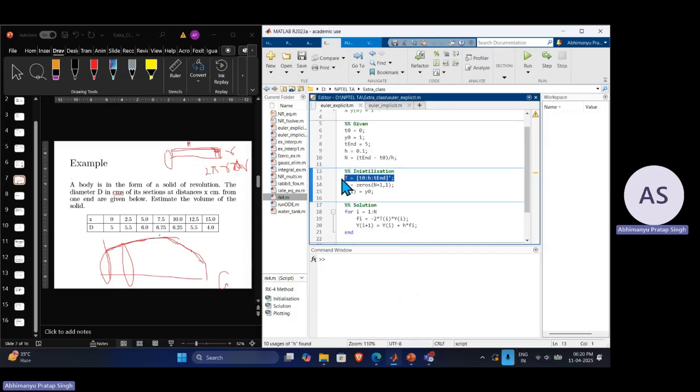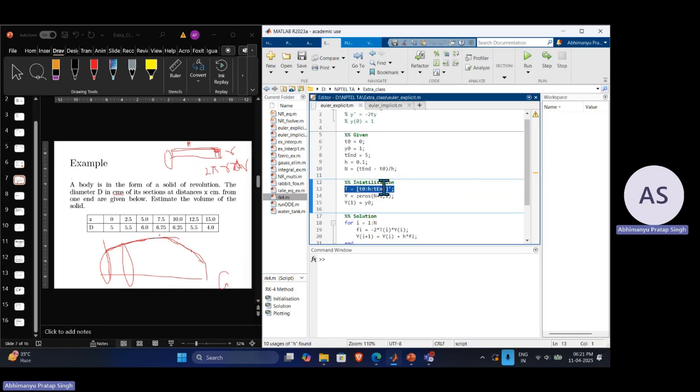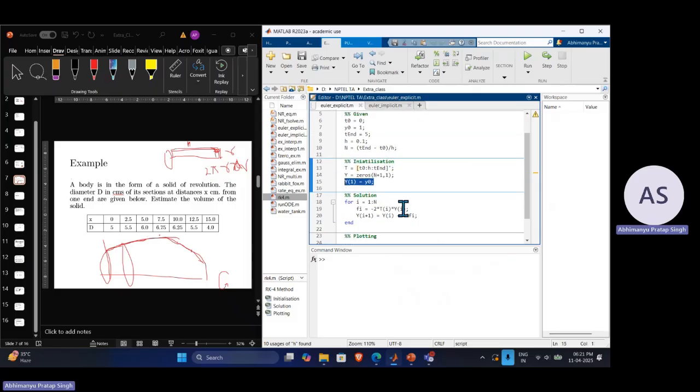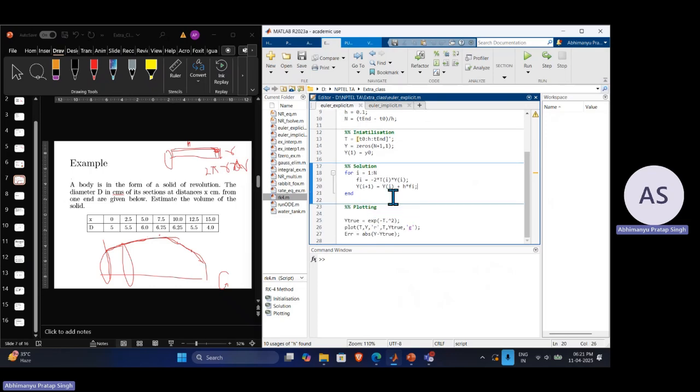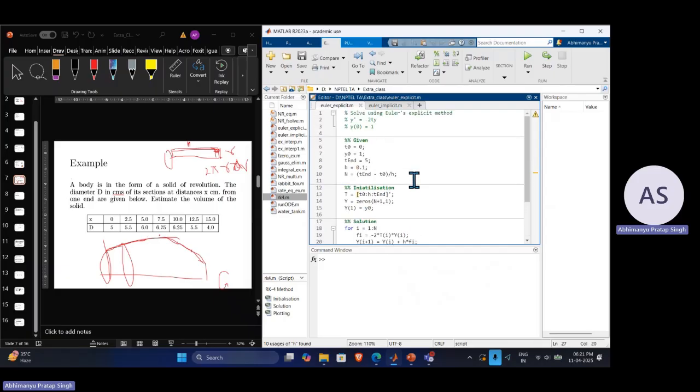This is our initialization of the time vector. So T0 is 0 and Tn is 5, in increments of 0.1. This is the vector of y, and this is the initial y value. This is the function f of t comma y in this case, and we multiply this f with h and add it to y. So these are incremental, successive calculations that we are doing. This is the true solution, and we will plot both true and approximate solutions over one another. Okay.